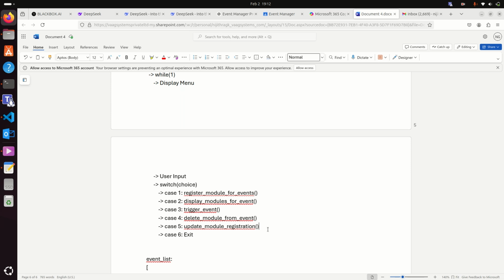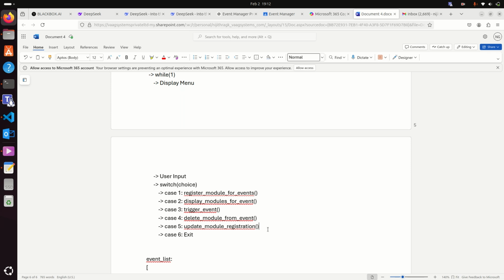Basically, the update function is used if the module is already registered for a specific event, and in such a case, if the module is not interested in that particular event and is instead interested in some other events, it needs to be updated in the linked list. For that purpose, we use update module registration. In this update case, we just need two functions.